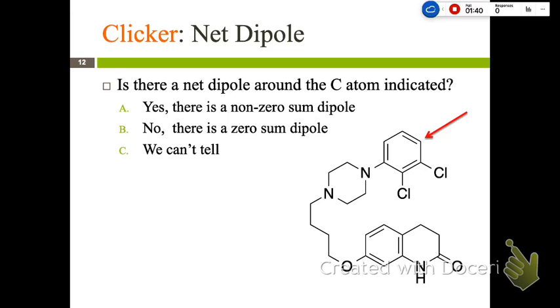Okay, so we're gonna talk about it. Say yes, it's polar. No, it's nonpolar. Thumbs up is polar. Thumbs down is nonpolar. Thumb to the side is I don't know what I'm doing. Polar, nonpolar, not sure. It's polar. Which way is the polar? Polar's up. All right, who wants to share why it's polar?